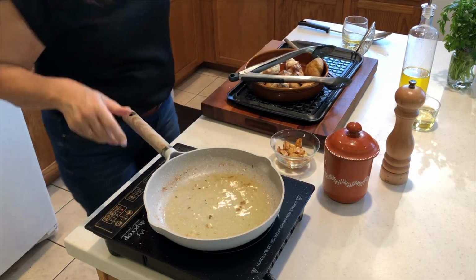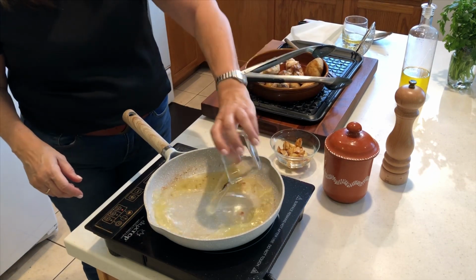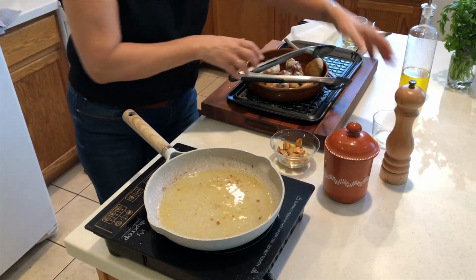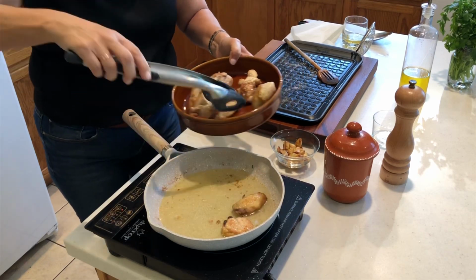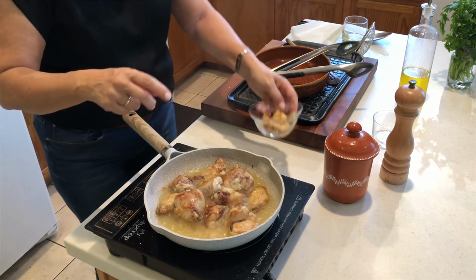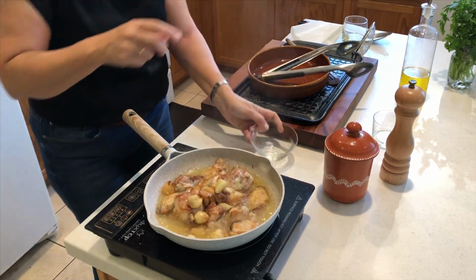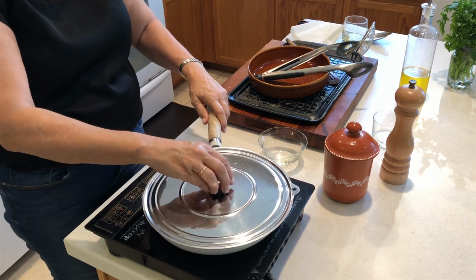And now we add the white wine. When we add that wine, the alcohol will evaporate. And then I put the chicken back again and also the garlic that we fried before. We cover the pan and we lower the heat.